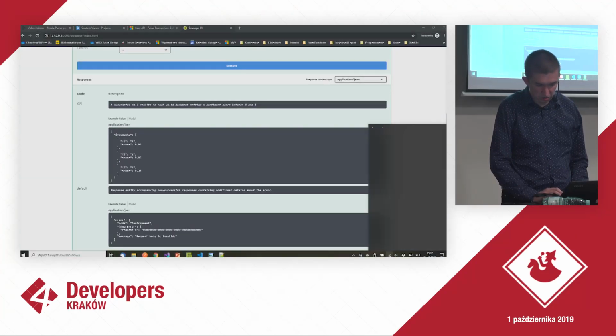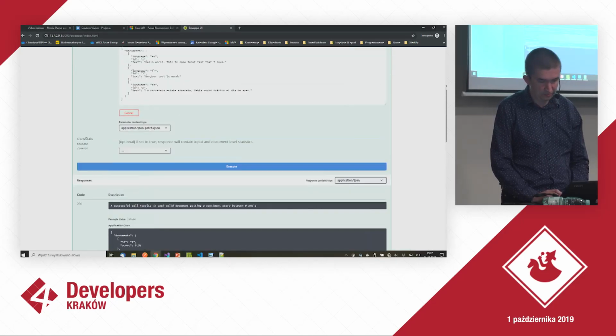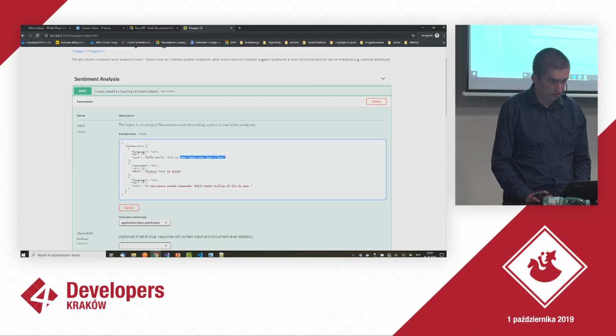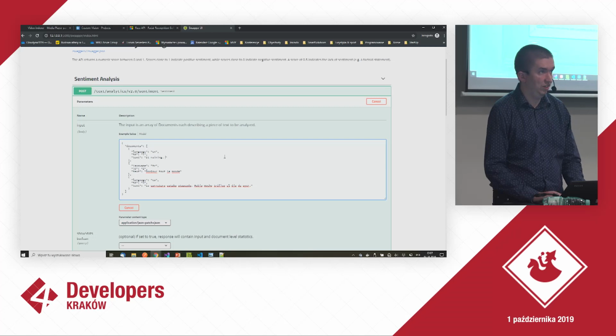I also mentioned that it will work without internet, so let's disconnect the internet. And let's try to say something not positive. It's raining. Maybe somebody loves when it's raining. I'm angry.